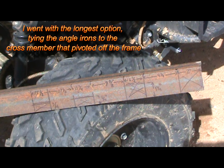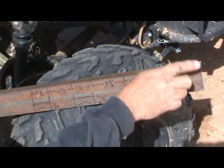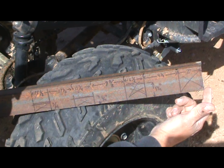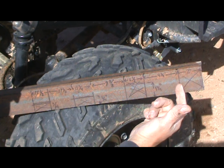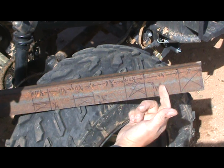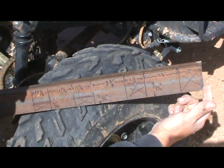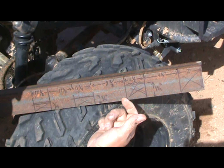I want to read the measurements off to you. Everything is measured from this end here. This is the angle iron going in, okay? All right, first thing is, from the very edge of the 24 inch, you measure 2 inches and make a mark using a square. And then everything again, coming from here, moving over to here, it's 4 3/4 inches. Use a square, make your mark. Coming back from this edge, 6 5/8. Use your square, make a mark.